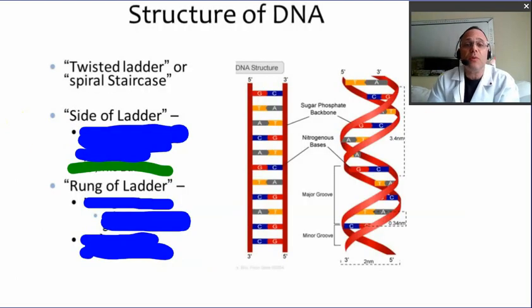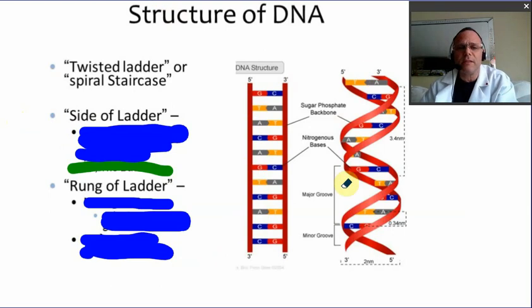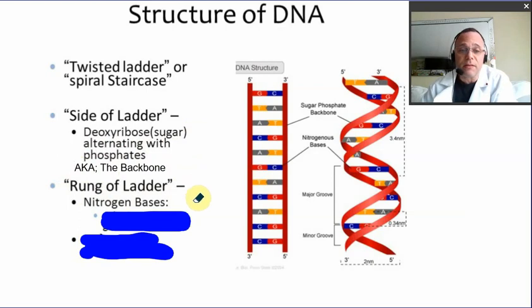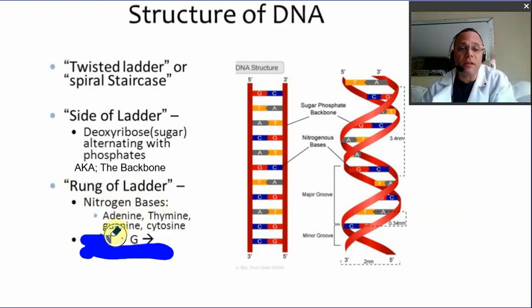And that's what this is showing you. Right here, we are seeing the strand of DNA twisted in a spiral called a double helix. But let's unwind it for simplicity. Now, the sides of the ladders are the deoxyribose with phosphate, and they alternate between each other. That's the same for every nucleotide, and it is called the backbone. But the rungs are made of nitrogenous bases. The examples are adenine, thymine, guanine, and cytosine once again.